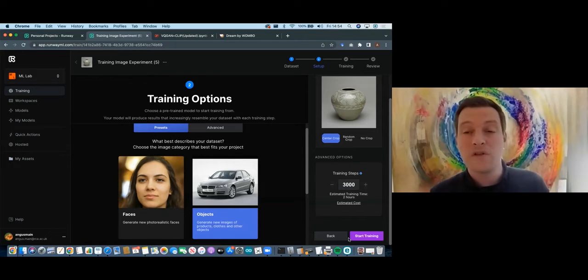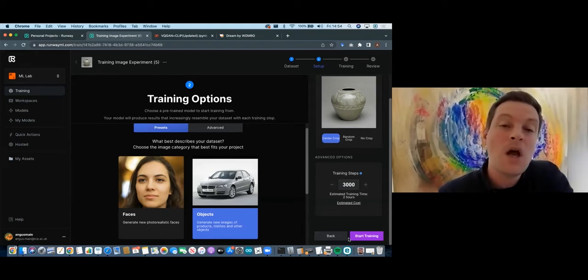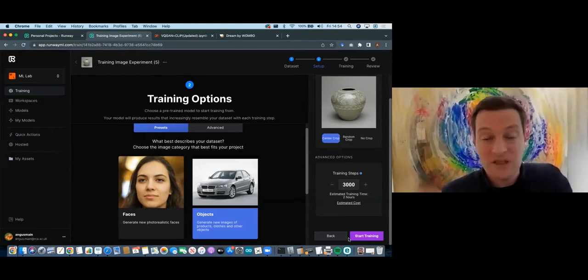It will show you the model that you've created, and it will start by giving you a video, like the video I showed earlier, showing you all the different options, showing you the generated objects that it's created. It will give you some sample images as well. And once you've got that, then you can start generating your own images and your own video off the back of those.